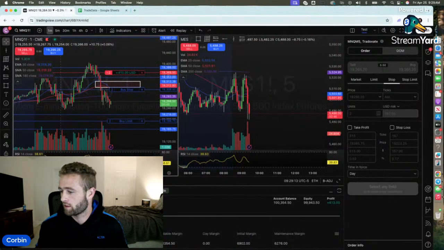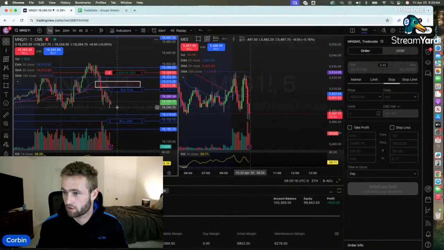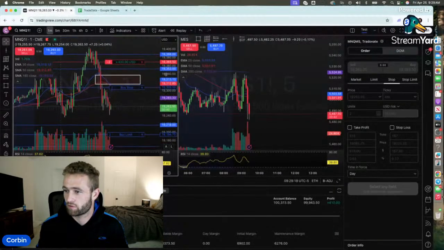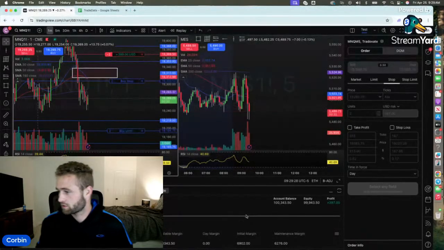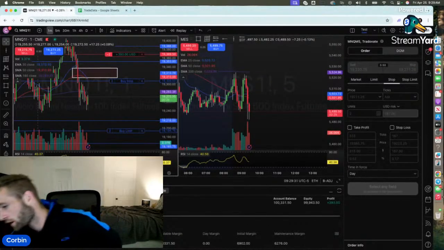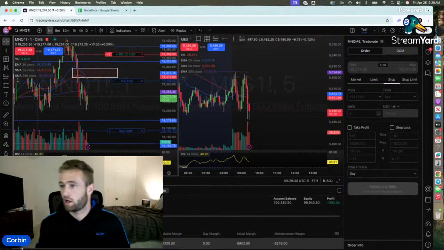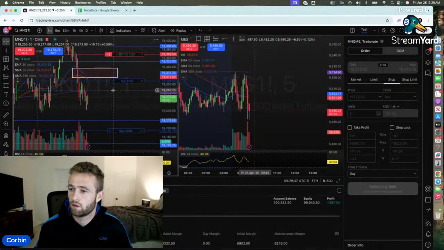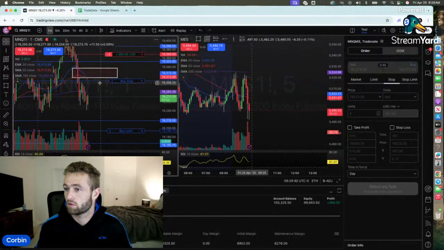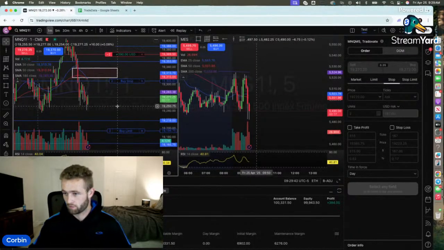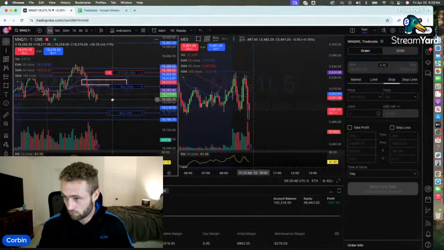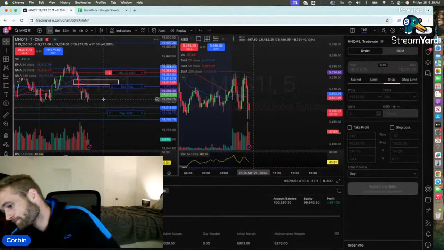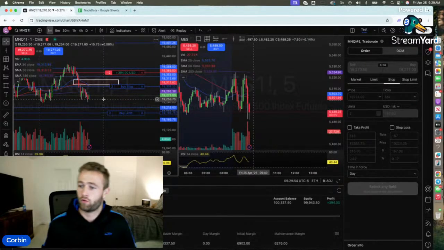So what I've done there is I've just locked in some profits down here at these levels, just in case it does decide to make a reversal. I have my stop right above these levels in case it does make a change of direction. I still lock in some of the profits. I'm currently up 331 on the day. If it does hit this level, then I will be stopped out. But we let winners run.